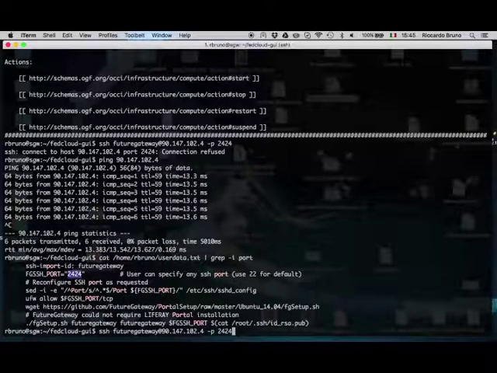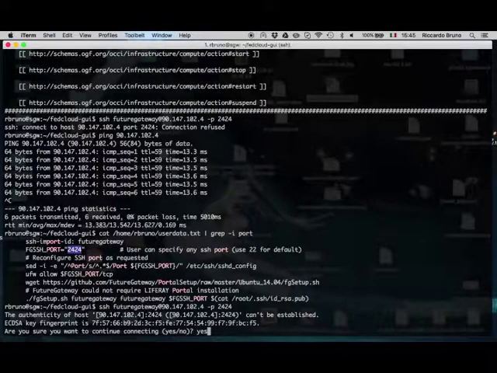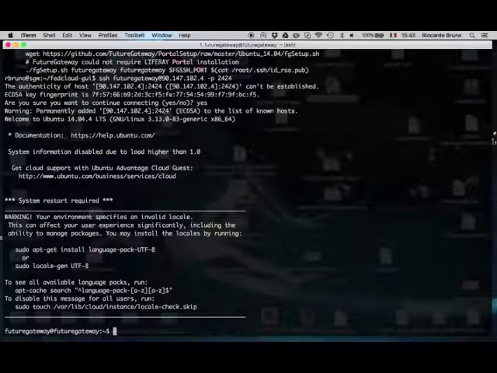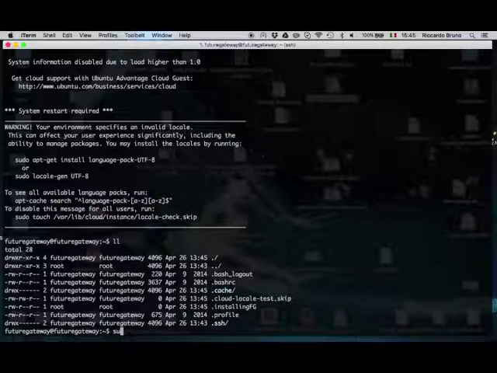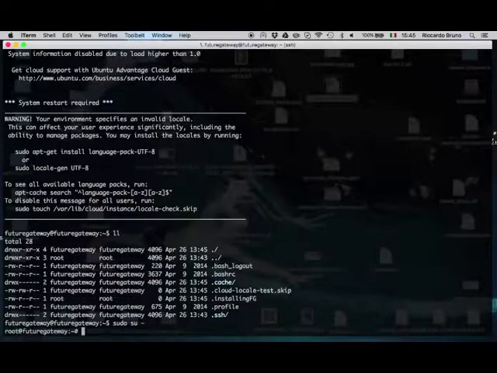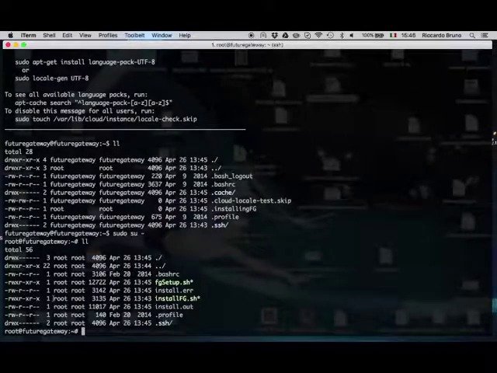So we can again attempt the connection with SSH on that port, and this time we are successful. Once logged in, we can see the files. We can enter as a root user and see the files.